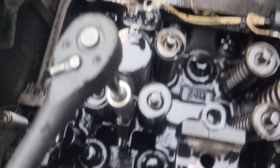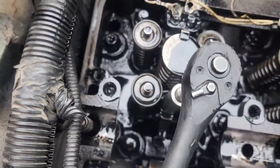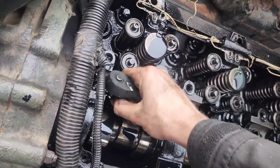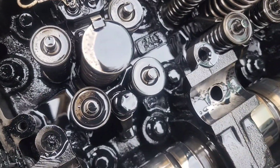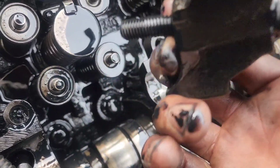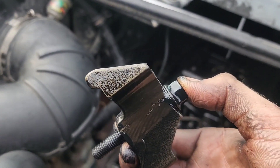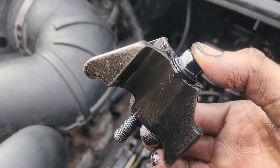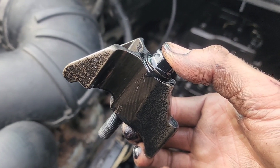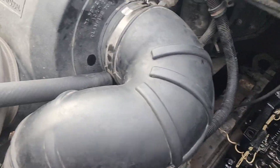We have our 15 millimeter nut holding the injector down by approximately 55 foot pounds of torque. There's a retainer assembly for the injector — take everything out together: a bolt, a washer, and this assembly. Detroit recommends buying new bolts, but I've been reusing these for a long time on two other trucks and never had a problem. I torque them at 55 foot pounds — you do what you want to do.